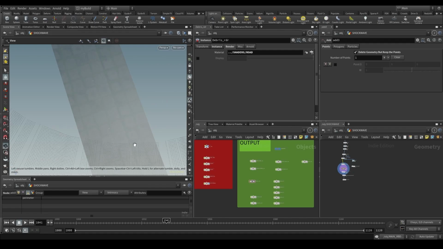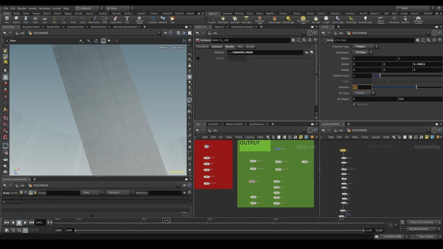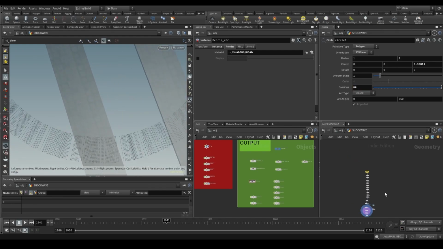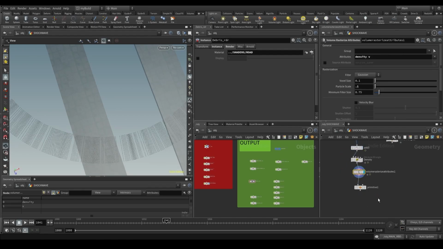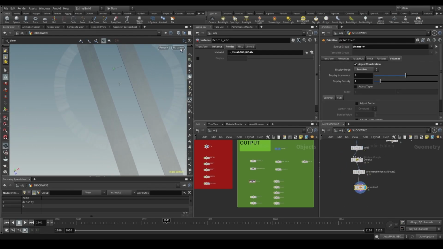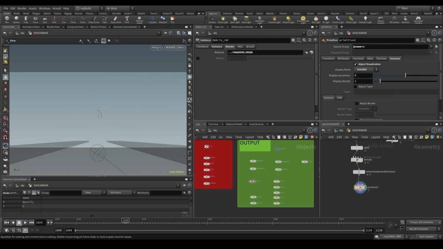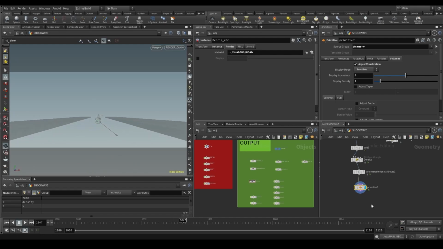You can see the kind of hard edges. So I would maybe increase it to 64 to have something a bit more smooth. But yeah, all right. So that's that. Alright, so this is the source. Timing is good.